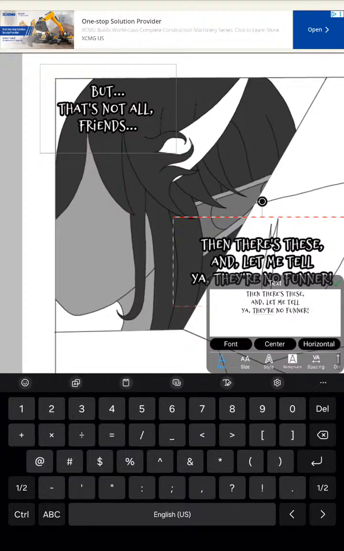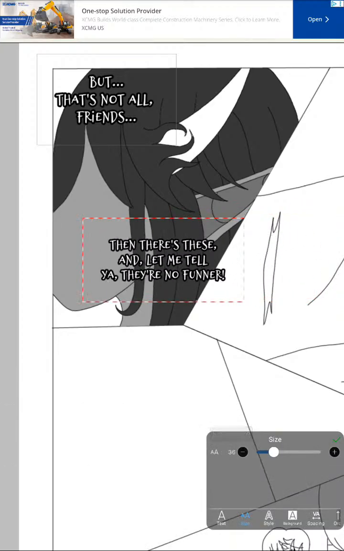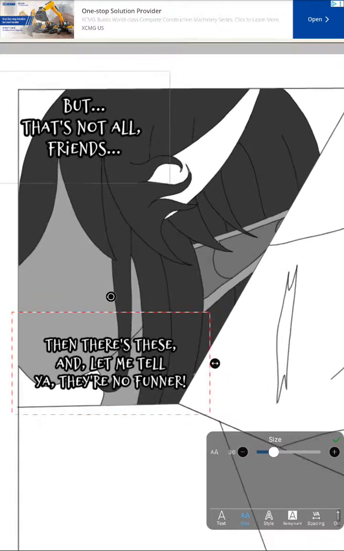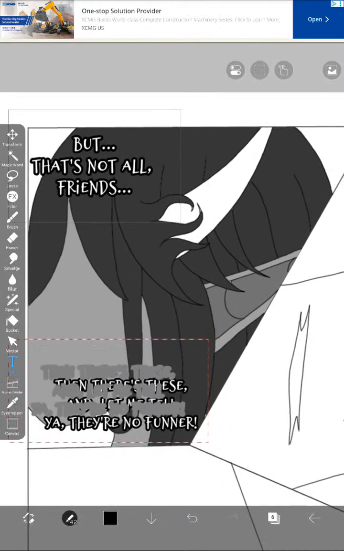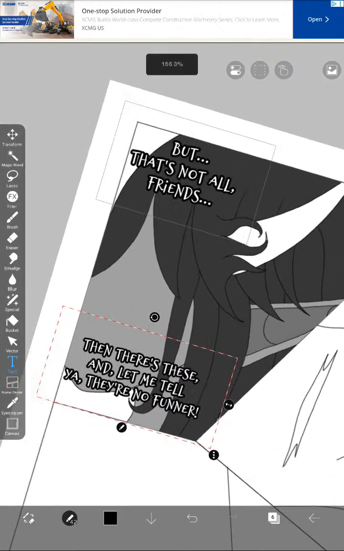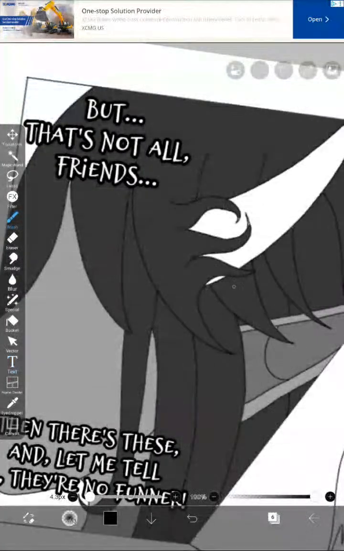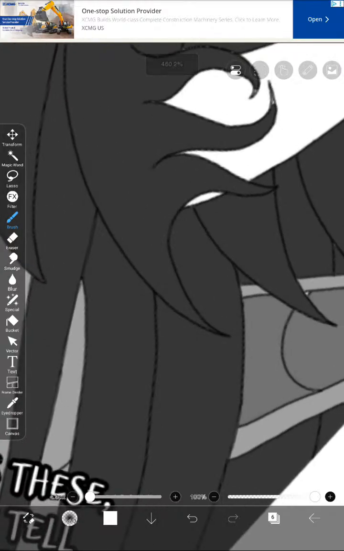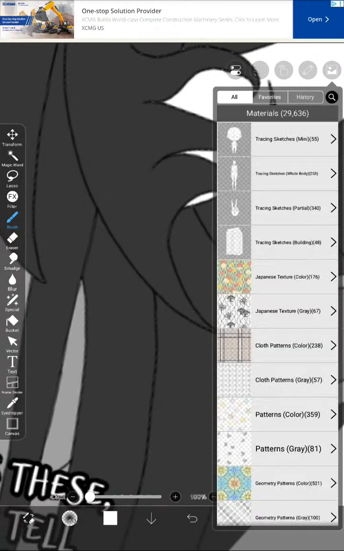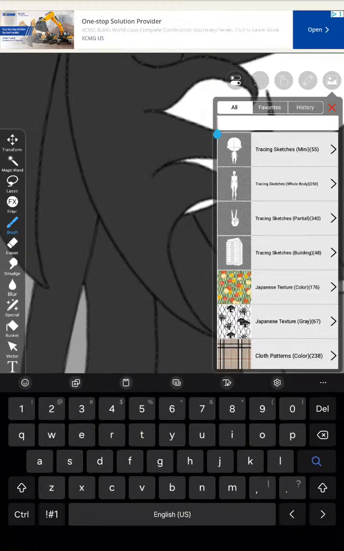Okay. So what I need to do is lower the size because it's a little too clunky. Then what I'm gonna do is I'm gonna go something like an arrow. Ooh, okay. Let me see if there's one of those things under here.